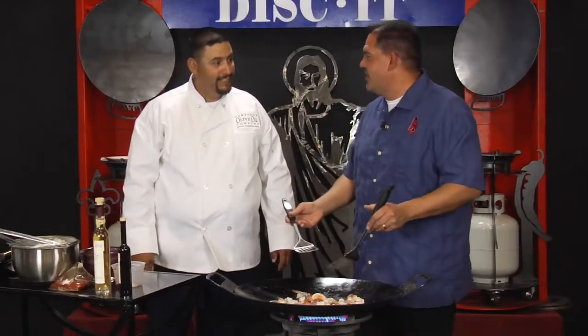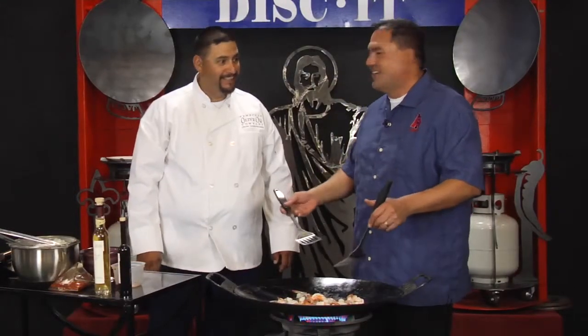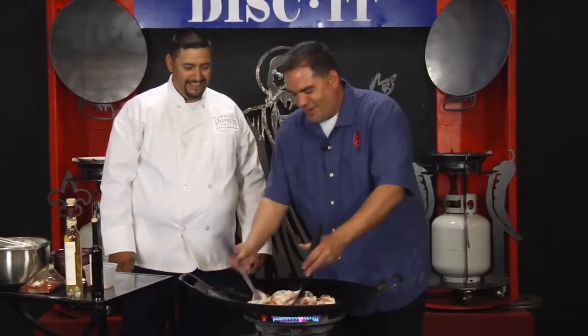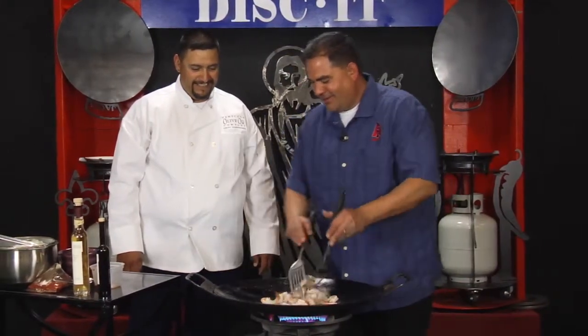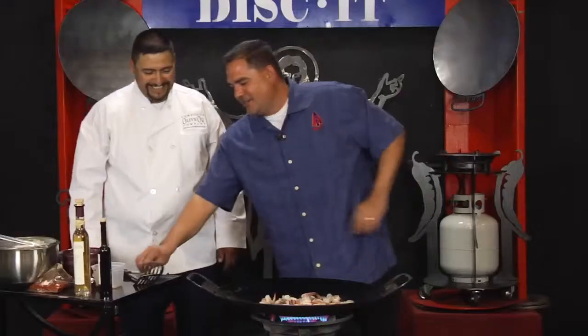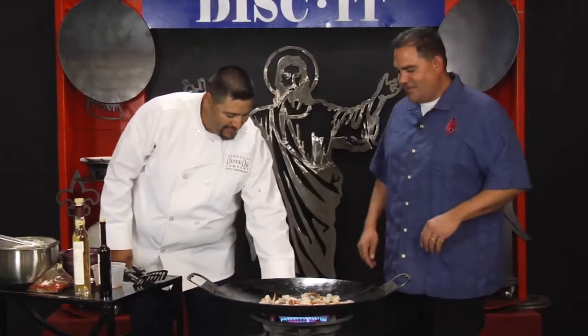That's what's so cool. People are always asking, what can you cook on the Disket? A lot of people think about fajitas or breakfast burritos. But here we are doing this Southwest peppered shrimp with roasted garlic olive oil and all your other stuff. So I think I'm done playing. I'll give it back to the grill master here.